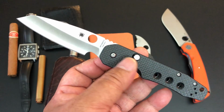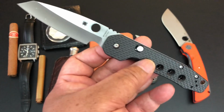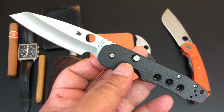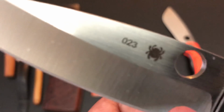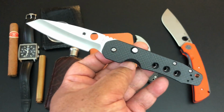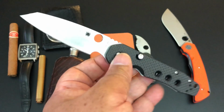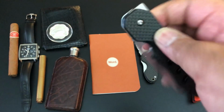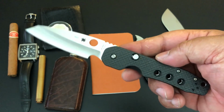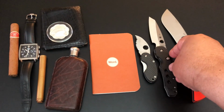And this may be included in the trimming. We'll see. Part of the trimming is I want to make some of my collection available to you guys, at good prices. A lot of them you'll know are mine by the 23, the Collectors Club number. There'll be other knives too, Chris Reeve knives, some automatics, etc. But I want to throw in some new knives too, because I know sometimes they're hard to get. And it's all among family, at least that's how I see it. So that is the Smock.